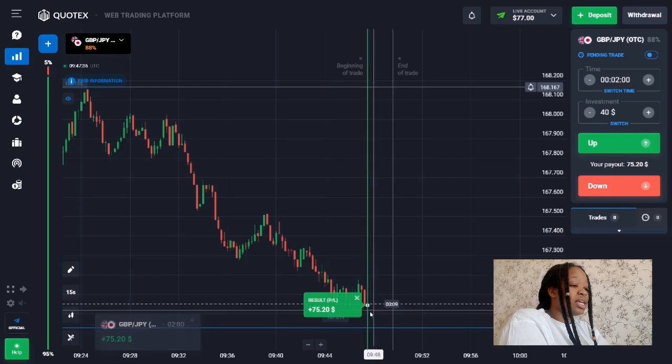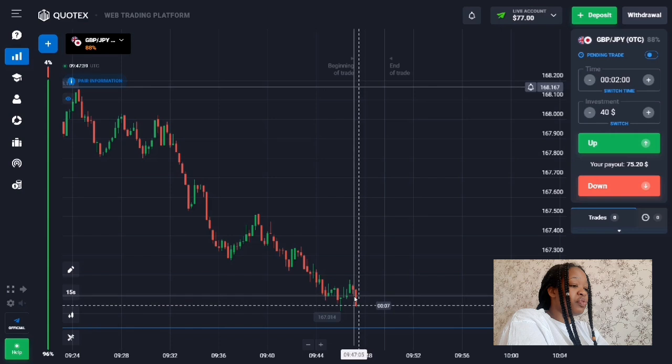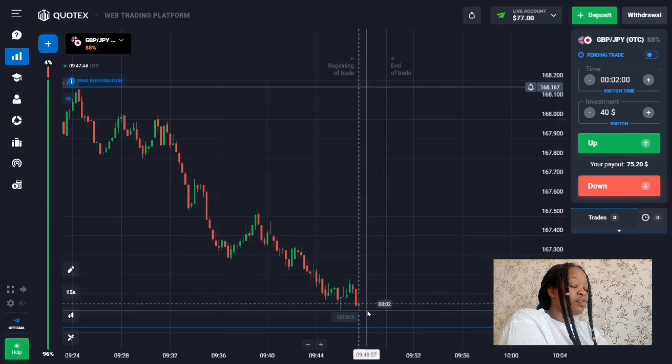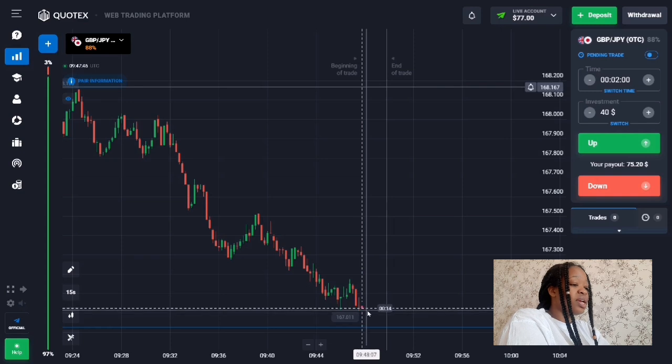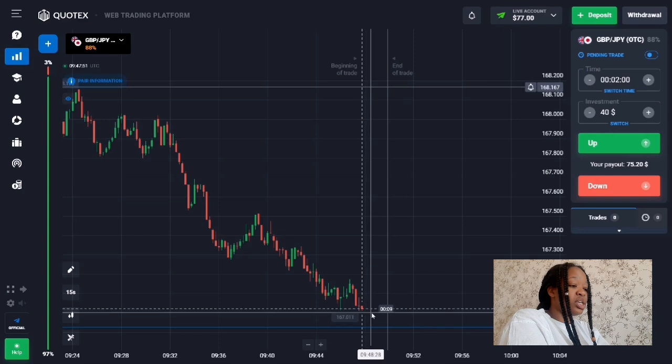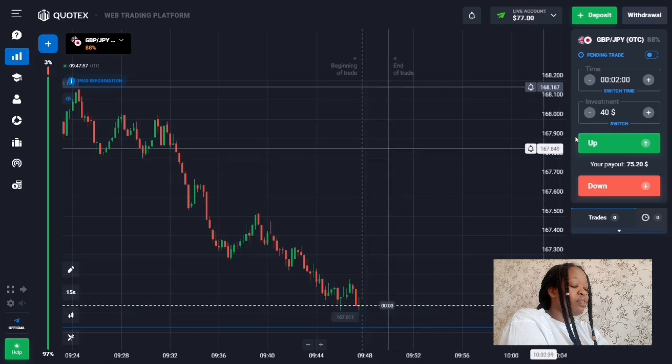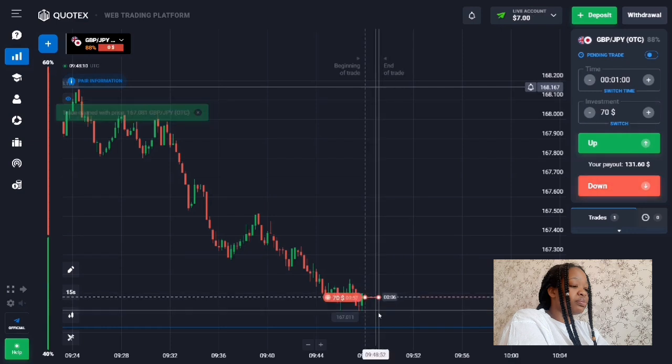Well guys, analyzing this trade, there was a small flat zone but movement down resumed and I've got the profit from this transaction. The price hasn't hit the level of support yet, so I'll open the next trade in this situation with an up trade for 1 minute and wait for the results of this trade.